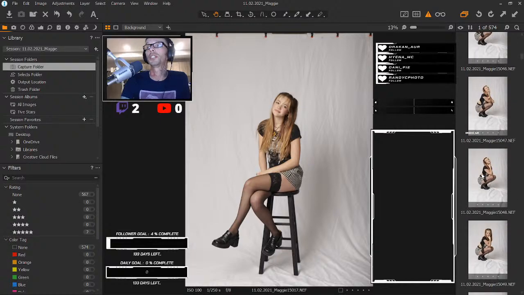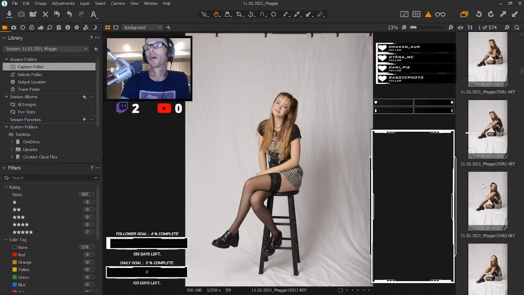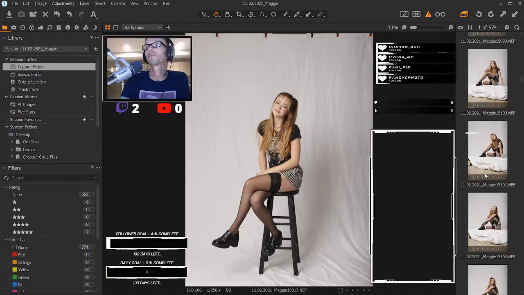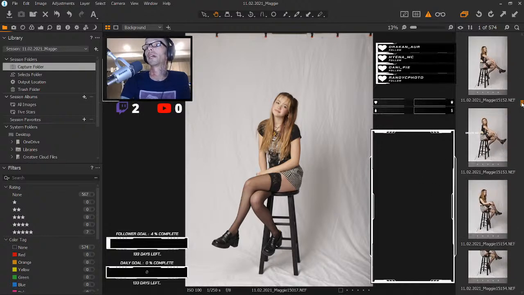Later in the shoot, I was shooting with a really big modifier, so my battery died and I had to use a different light setup. And let's see if I can find it. We're way down here.